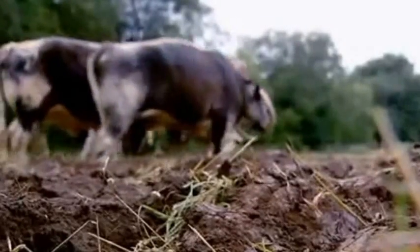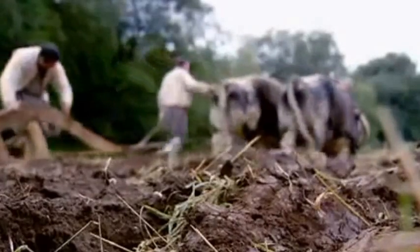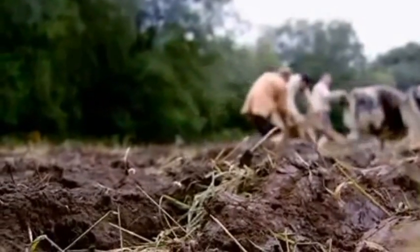Eight hours in, and the team are well on the way to finishing the field. It's been tough, but rewarding. Even if they've been ploughing at about half the speed of a 17th century oxen crew.